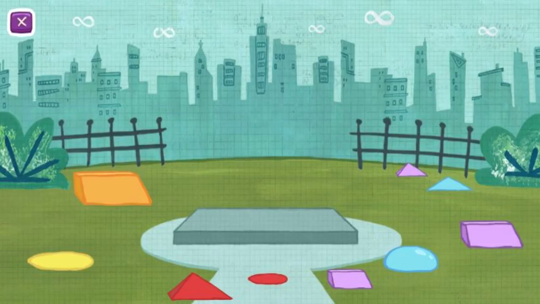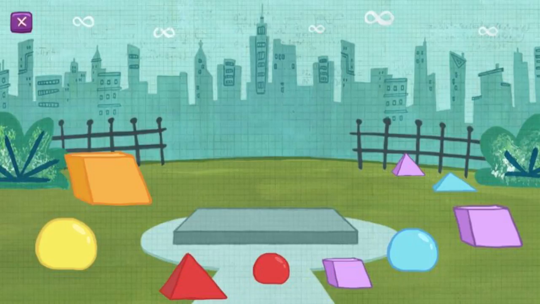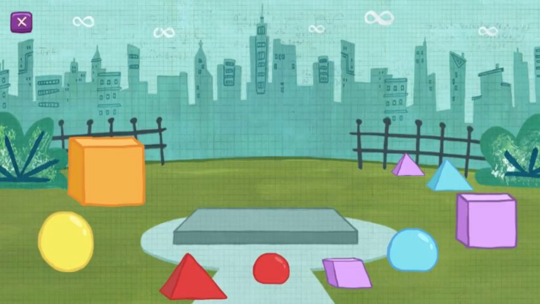When you're all done, press this button. That flat square turned back into a cube. Stack the shapes on the platform. Now the shape is totally solid. That flat triangle turned back into a pyramid.